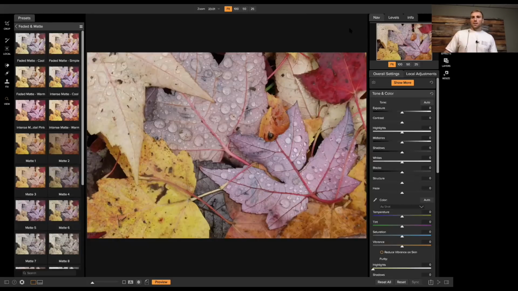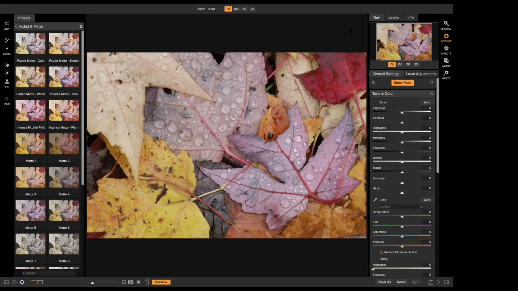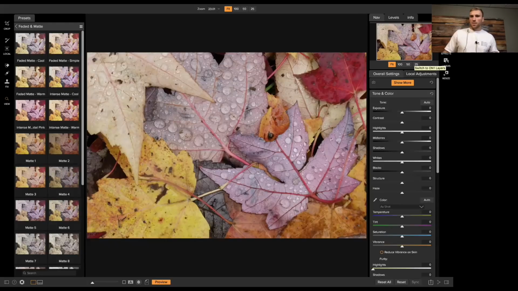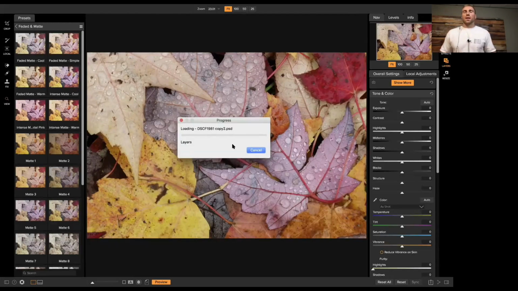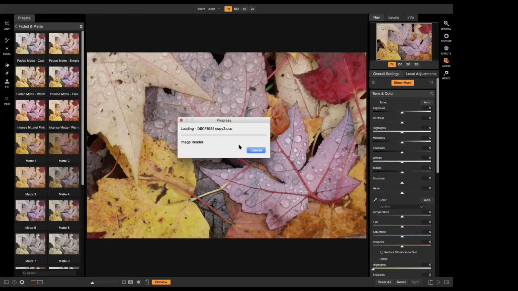Does he mean like by selecting an area on the photo and then copying it into a new layer? I think so. That's the way I'm reading it. Yeah, you can do that. There is a clipping tool, and so it depends on what you're describing. I think what you're probably trying to do is take one element of an image and drop it into another one. A couple different ways. You could take that image and crop it to that size and then just add it to the canvas that you're working on.